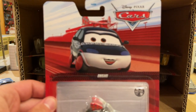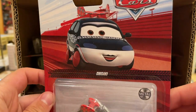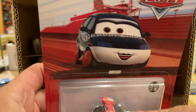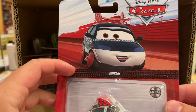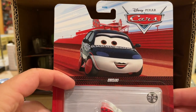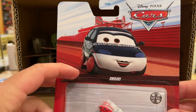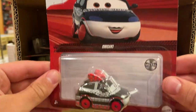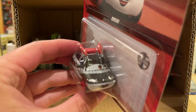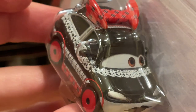It's our first new release for the case — and that is Chaisaki. This is not her first time being released from Thailand, and it's most definitely not her first time being released period, but it is her first time on 2022 packaging. She looks pretty good. I do like how the red and the black complement each other — it looks good on the Red Riders packaging. Her first time being released from Thailand was last year, so it's still kind of fresh.